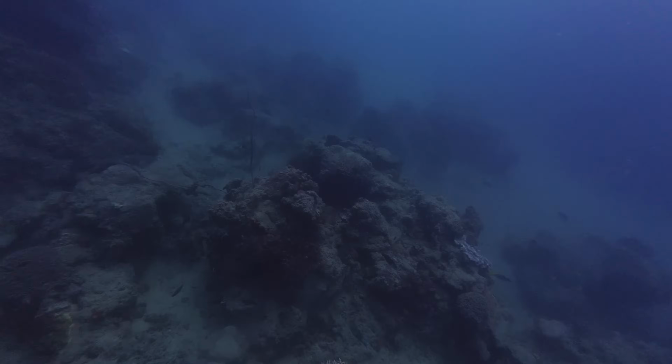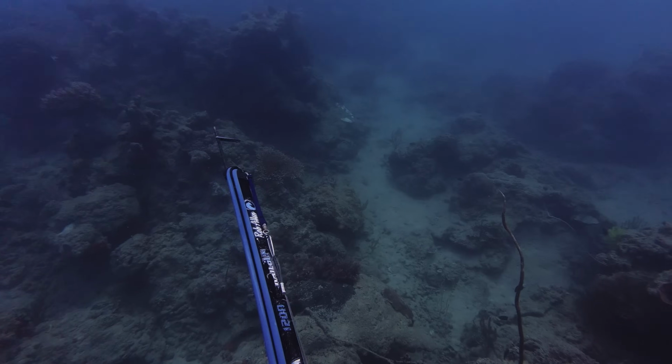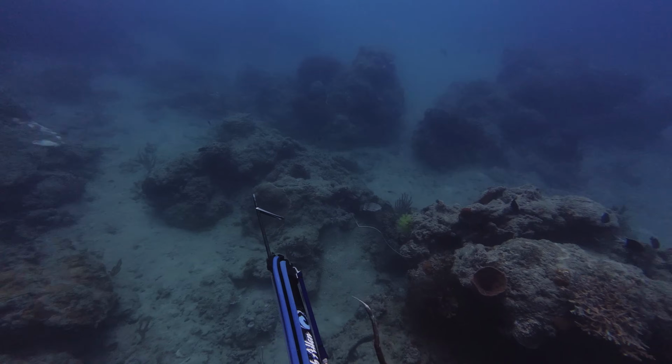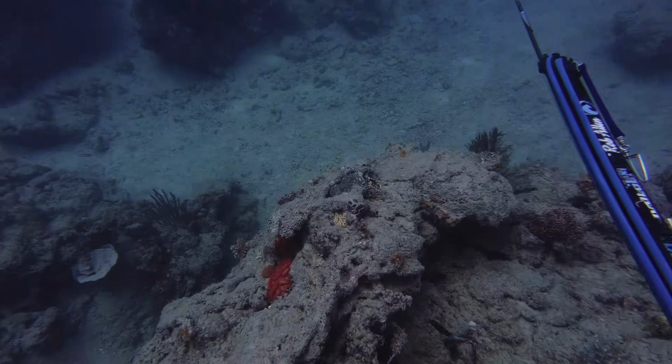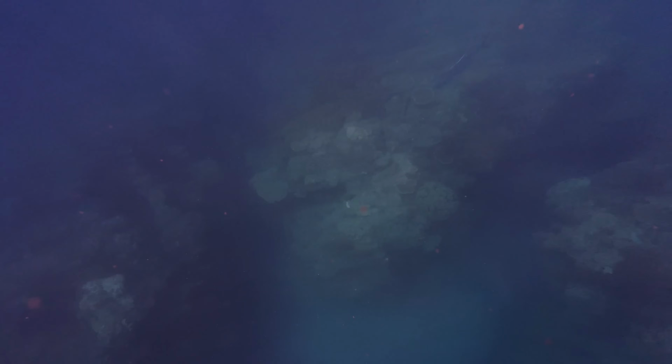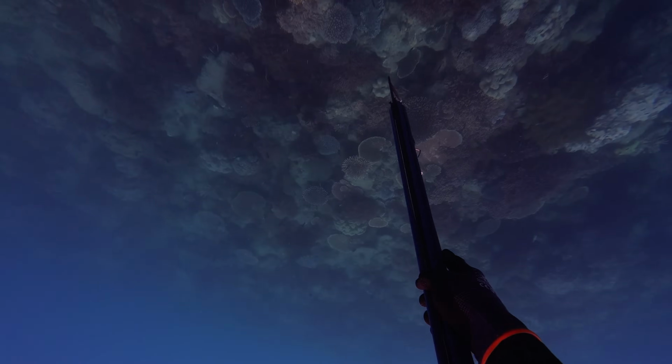See, as I get down to the bottom here, I can spot that bommy with that undercut. Had a little bit of a look at it while I was down there. Everything had sort of moved off. I think I might have spooked him on my dive down, or even on that previous dive actually. Moving across, can see all the bait, can't see any jacks sitting over there. So I decided to keep moving forwards, and I found some good bait, started hanging around that bait, having a look around, seeing what I could find. A school of GTs came in. I thought I'll keep moving forwards here, have a bit of a look in some of these cracks.